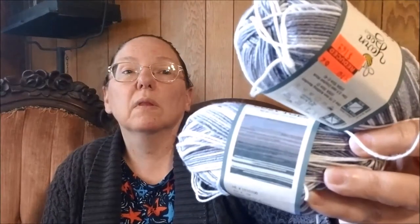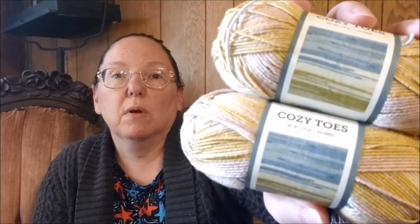If you want socks that are matchy-matchy, I couldn't do it with this. This one is called Ice To Meet You — very pretty grays and whites. Then the next one I got is... Heyday. I was reading the label wrong, that's on me. Look at these blue and yellow stripes — I cannot wait to play with this stuff.